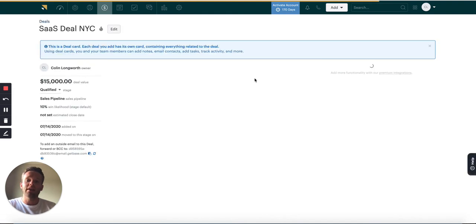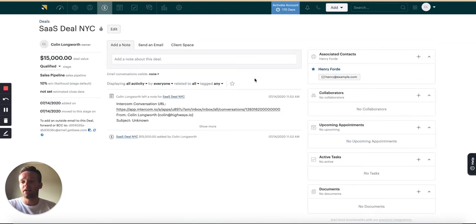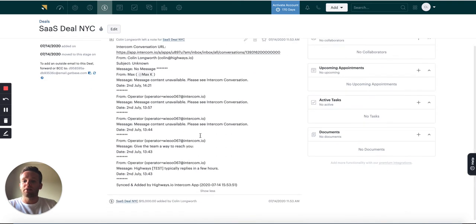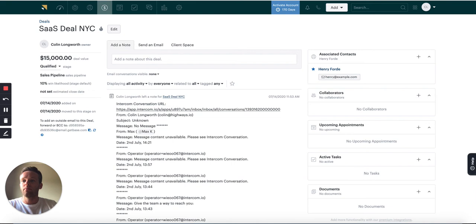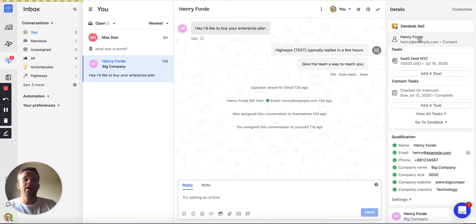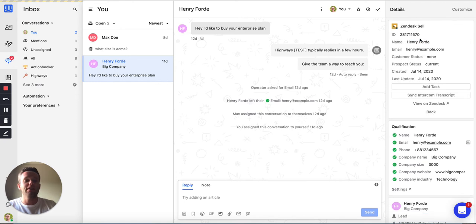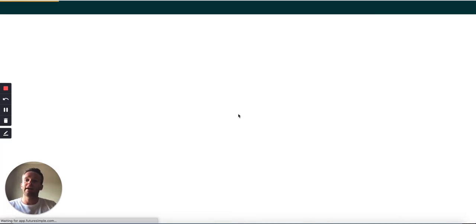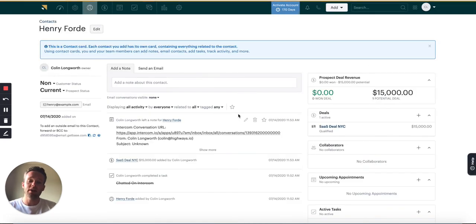So if I'm talking to someone within Intercom, I don't need to go back and forth between my tabs. I can very quickly jump to the deal directly, see all the information about the deal, add notes, etc., along with a nice transcript about what's going on in the conversation. If we scroll down, we can see all that information there as well. So going back into the inbox, I'll just go back. And just to highlight once more, if we come back into the profile and click View on Zendesk, this will bring me directly to that contact as well, similar to the way I did with a deal. So once again, if I'm talking with an Intercom within the inbox, I can jump directly to this contact in Zendesk and get even more context information from them.